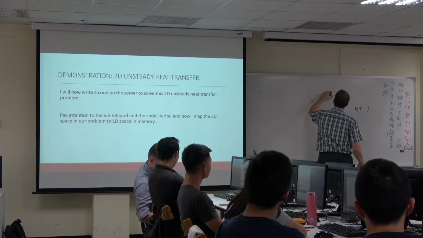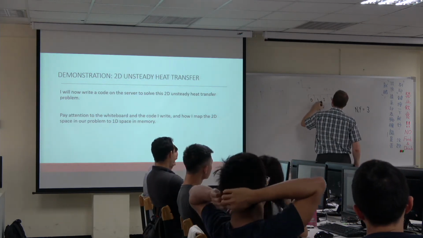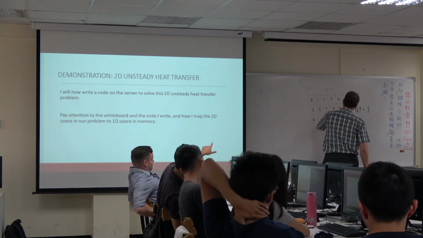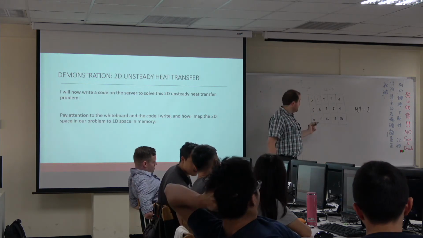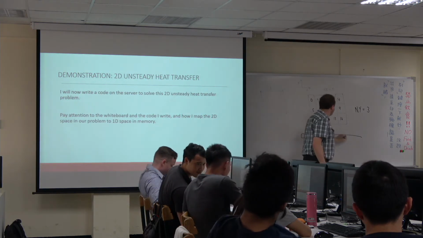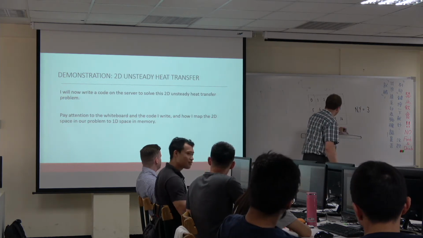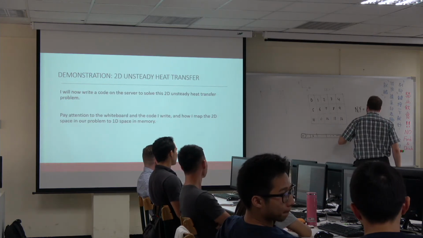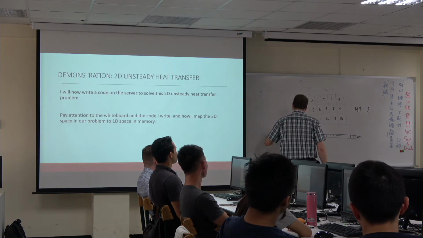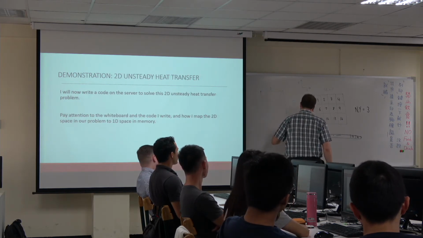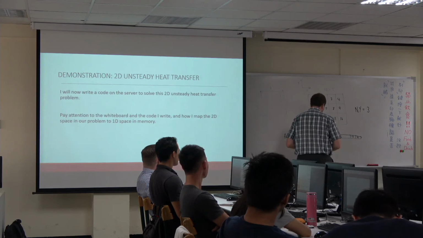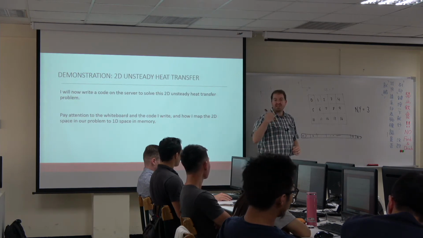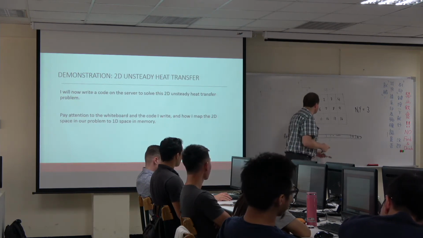0, 1, 2, 3, 4, 5, 6, 7, 8, 9, 10, 11, 12, 13, 14. These are going to be stored in our one-dimensional array, just like that. All the way up, 0, 1, 2, 13, 14. And I tell you what, we'll even call it our array A. The challenge then is to understand which cells are to the north, south, east, and west of us. So let's have a look.